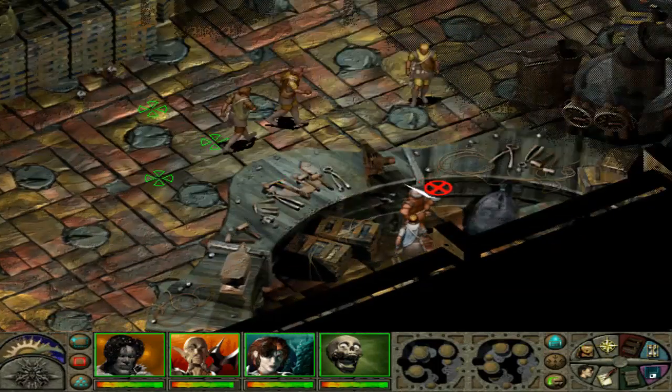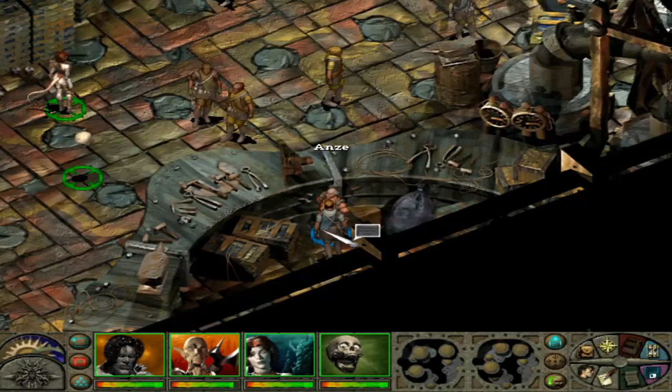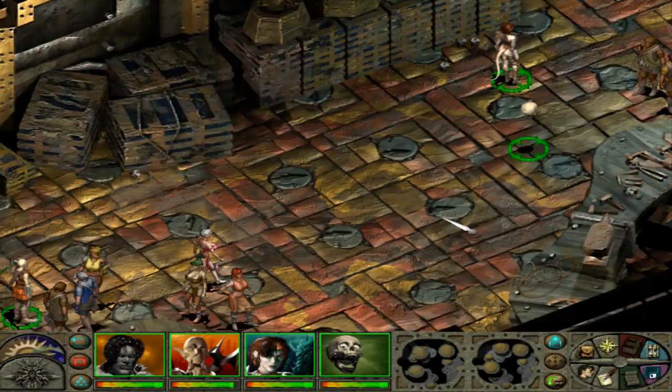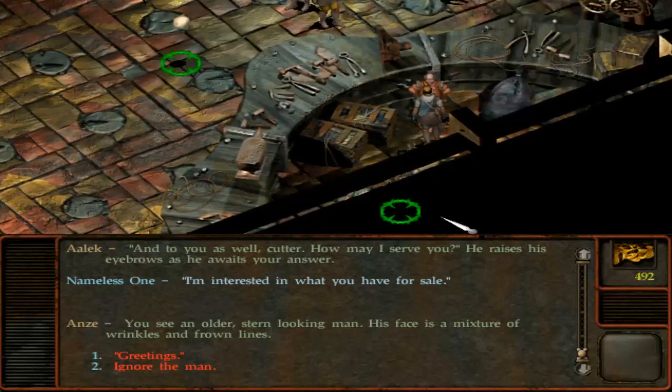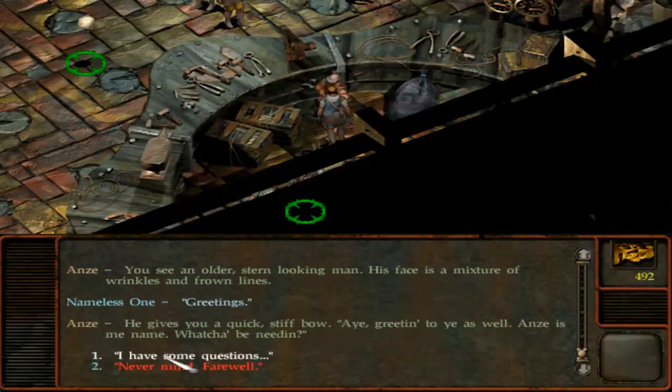Let's see. Ooh, I might be able to buy a better dagger from this guy, maybe. Nameless. Okay, never mind. Why do you always have to go behind the counter to talk to people? They exist for a reason. Anyway, you see an older, stern-looking man. His face is a mixture of wrinkles and frown lines. Oh boy. He gives you a quick, stiff bow.